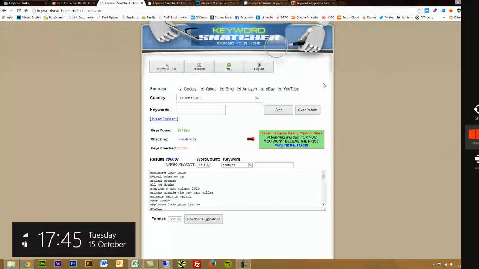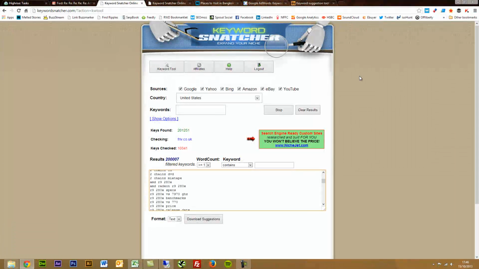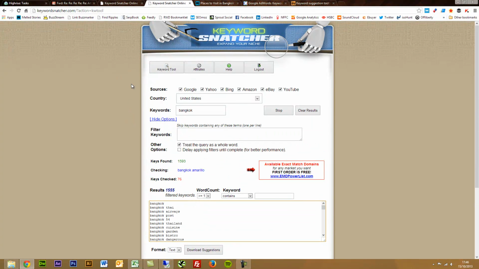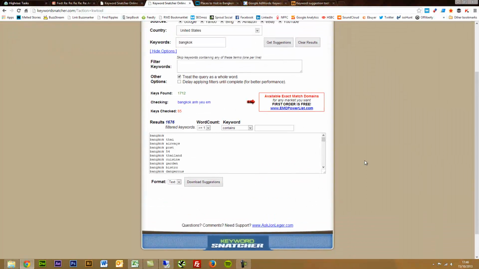I could maybe use this to go out, buy some exact match domains, set up affiliate sites or blog articles or whatever I want to do. There's all sorts that can be done with this kind of information. So you can see where this tool might be slightly handy. I mean, we've been running this now for a minute, and it's got 1,600 search terms that it's found. So I'm just going to press stop. You can stop it at any time, really.